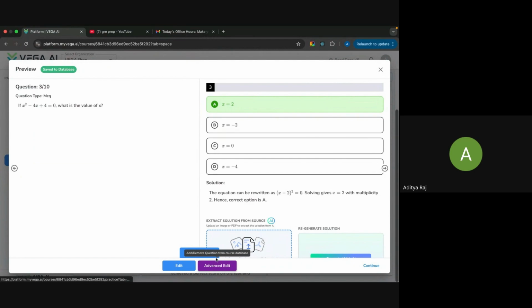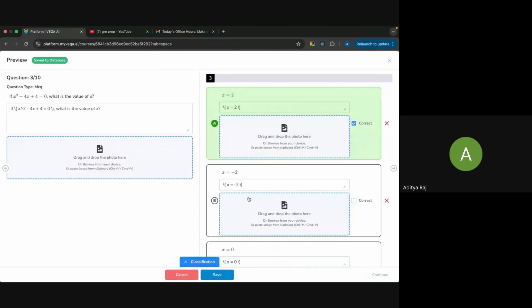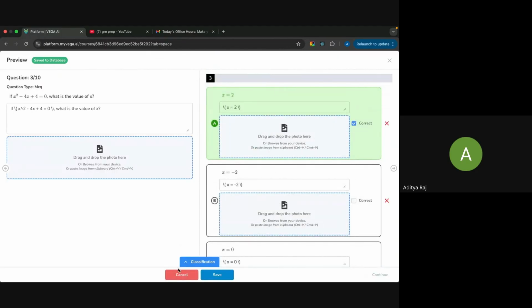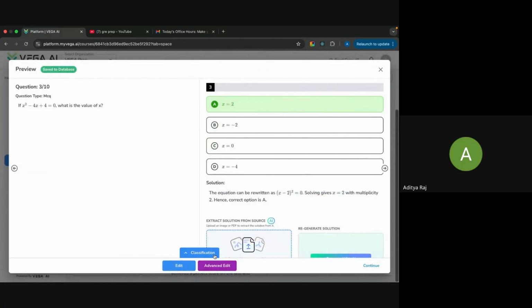You can change the questions from your question database also by clicking on this advanced edit. This edit feature is for editing these particular questions if you want. For example, if you want more questions to be added from your question database, click on advanced edit.